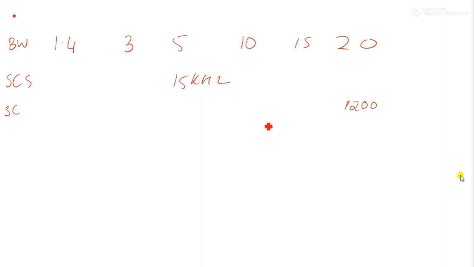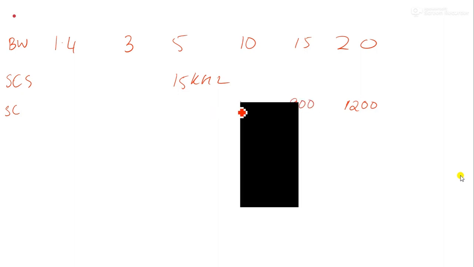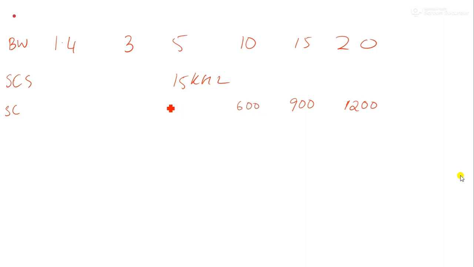here it is 1200, right? So we just reduce it here, 900, 300 you reduce. So that's how we can remember how it is. So here also 300 minus 300. Here it is 150 and here it is 72. So these are the total number of subcarriers which are available in each band.